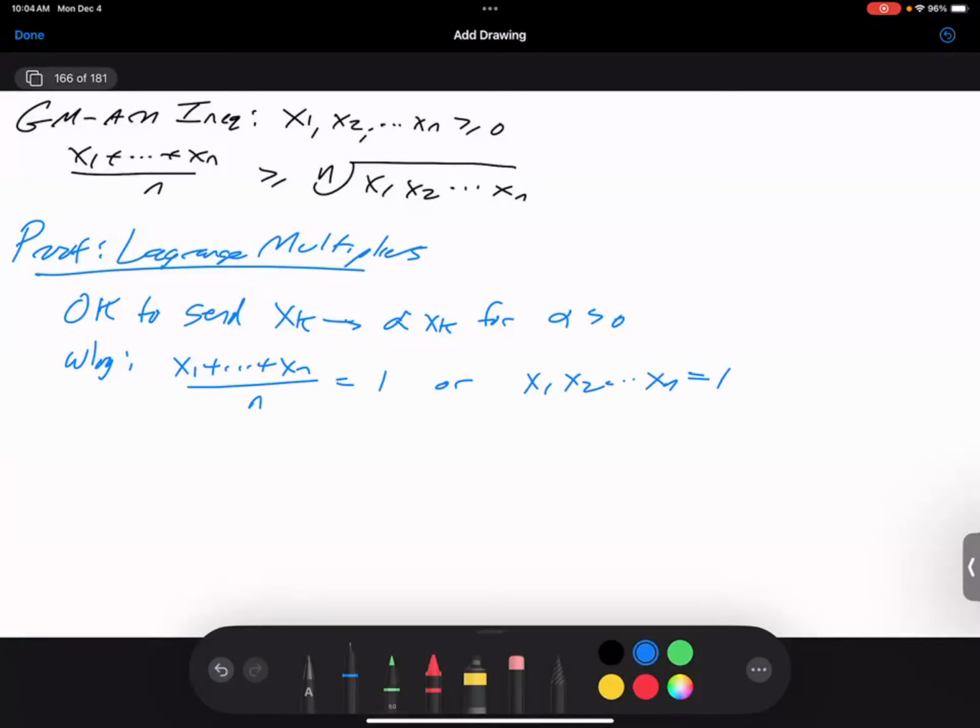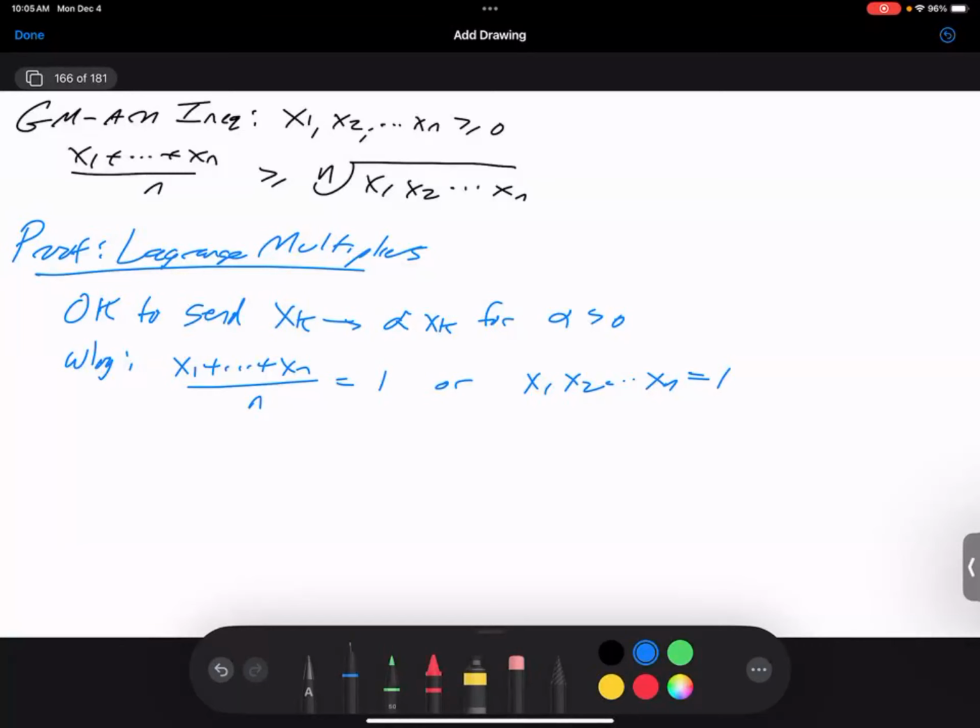What's nice is there's only two choices. So if you choose something and it's not going well, what should you do? Choose the other one. And what if that's going even worse? Go back to the first, right? And say, oh, it wasn't so bad after all. So it's nice when there's only two possibilities. So over here, which would we rather have? All the x's multiplying to 1, or the sum of the x's divided by n equal to 1? We can do it both ways.